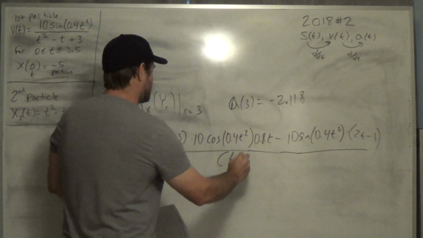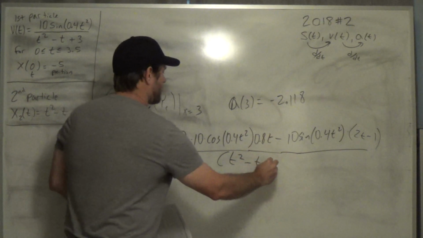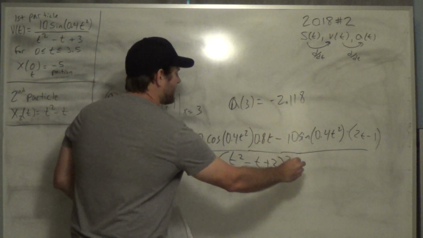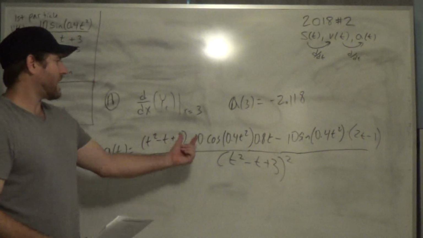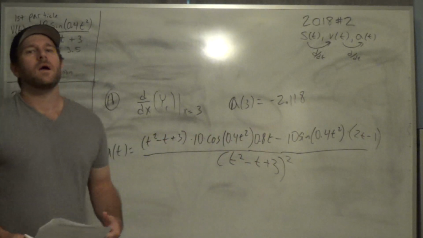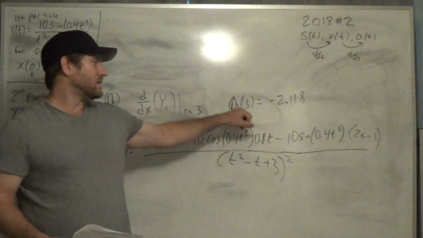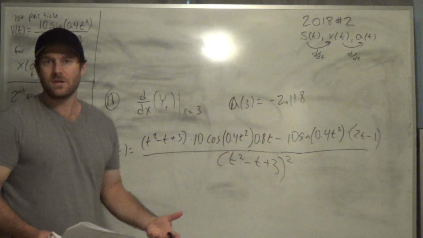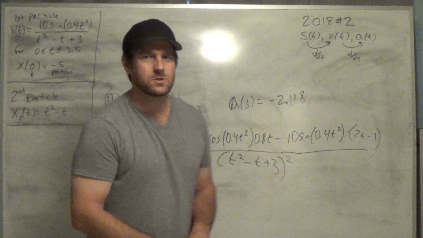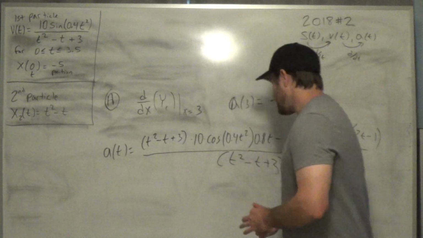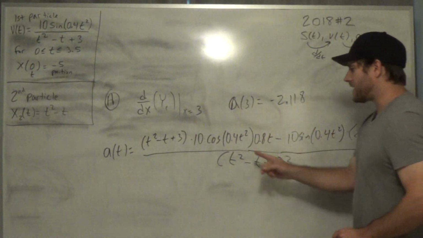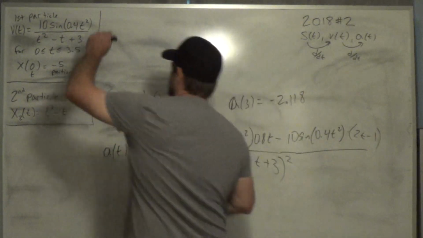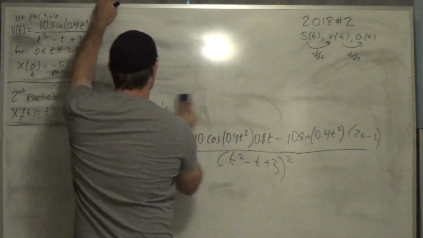So I'm just going to copy down the low, and low low means the denominator squared. That would be the quotient rule. Low d high minus high d low over low low. And again, if they didn't ask for the acceleration at time 3, if they just said, hey, find acceleration, you'd actually have to do this. And they could make you do that on the test. Just to see, hey, do you know quotient rule? And no reason to simplify that. Anyways, that's part A. Part A was done right here. I just showed you the extra, just in case you might need it for the exam.